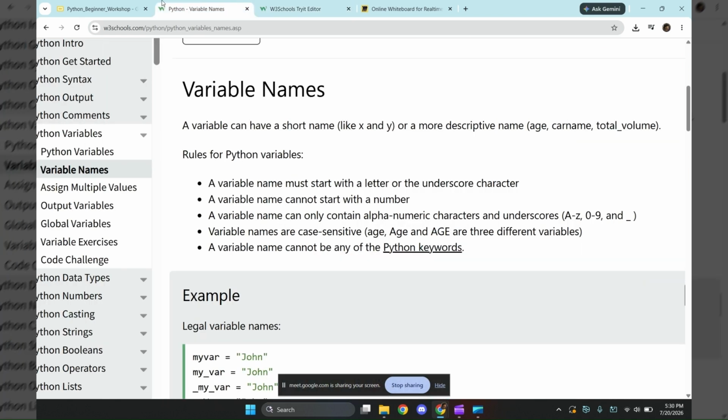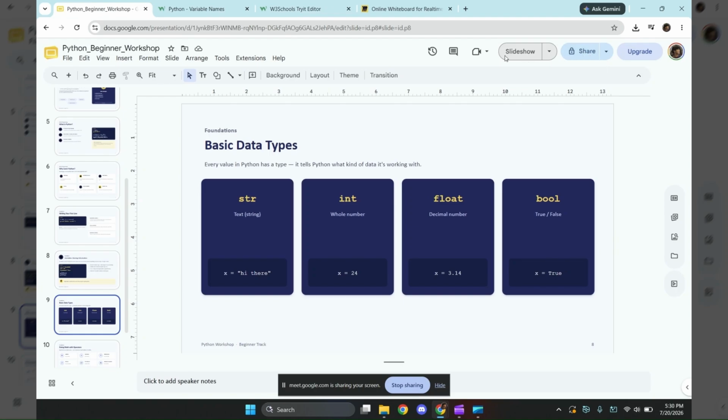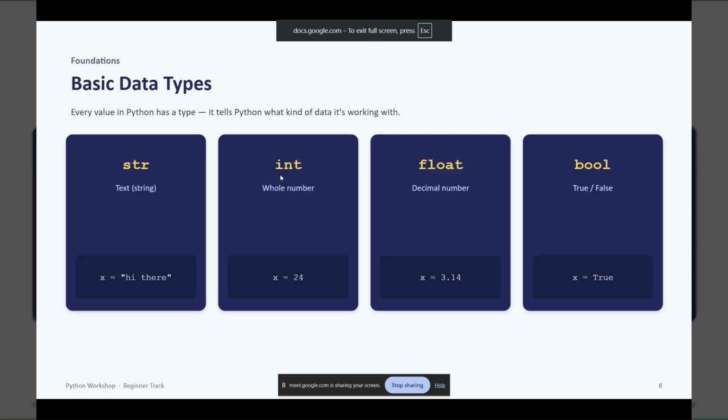So that's what a string data type is. Okay, so what's an int? Int is short for integer, and integer is any whole number. So 24, 25, 1,000, a million, any whole number you can think of comes under int. And then float is any decimal number. And a boolean or bool is true or false. So these are the 4 different types of data. Does that make sense so far?